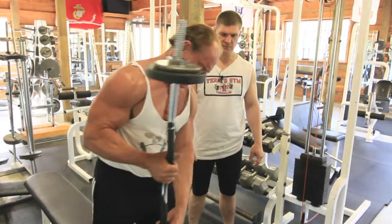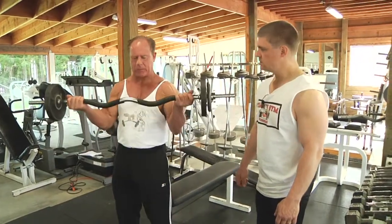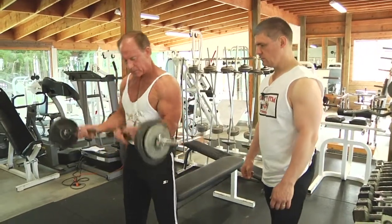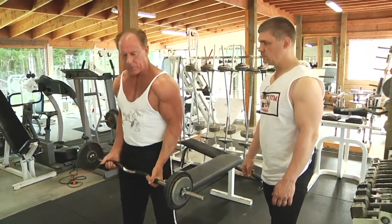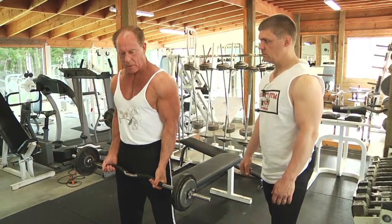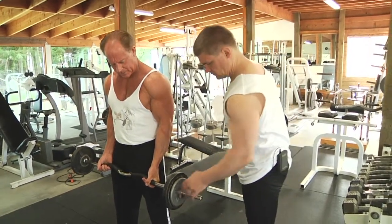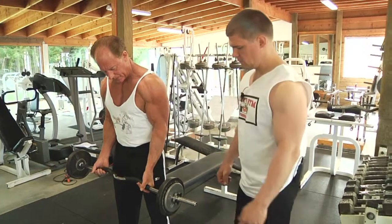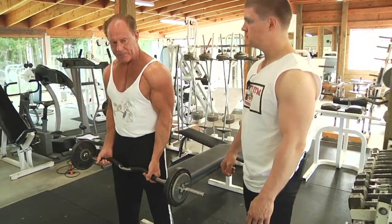Okay, here we are with a Z-bar. It's named appropriately. It looks like a Z, and it's curved to allow more comfort in using it, and it makes it easier on your joints. I'm a big advocate of using a Z-bar for bicep work, just simply for that reason. It's so much more comfortable to use and safer.